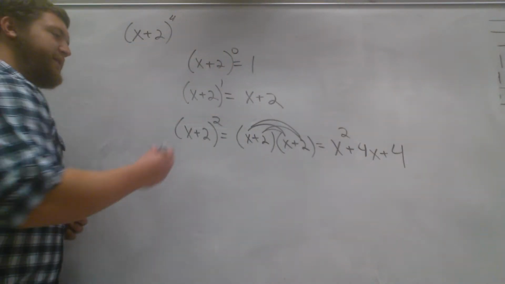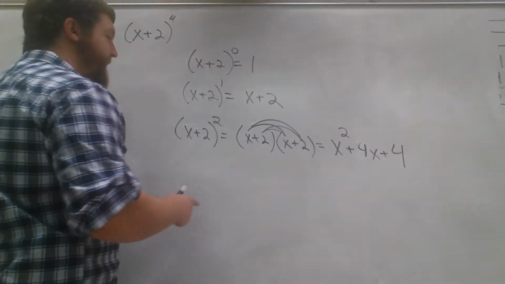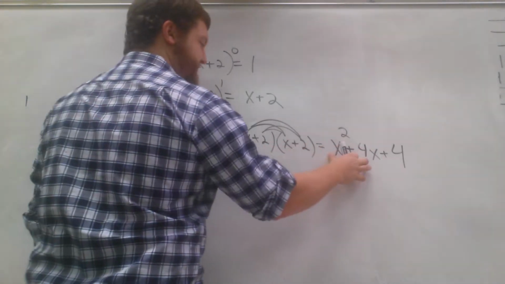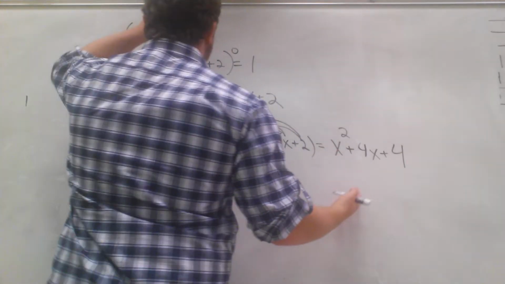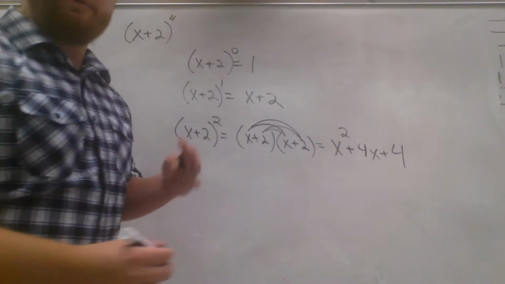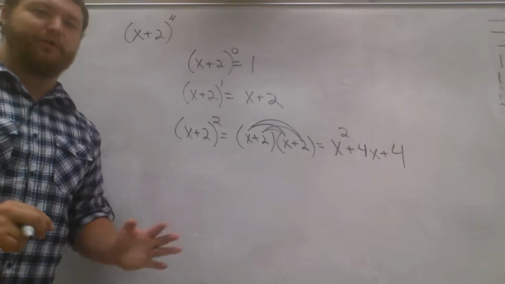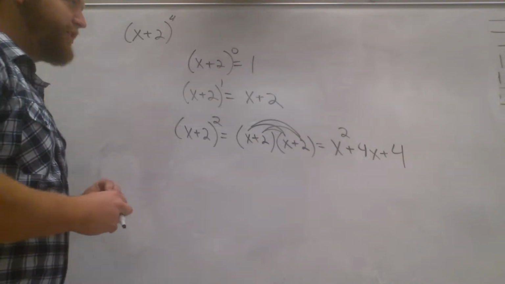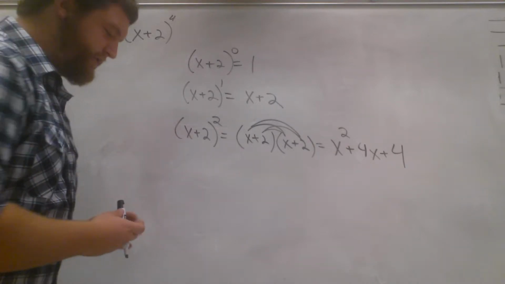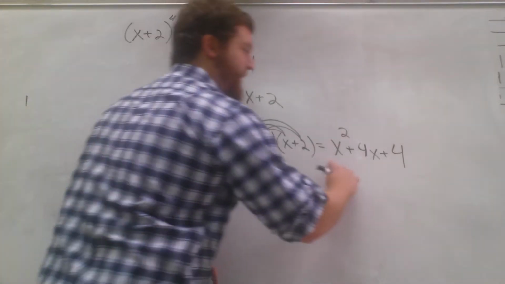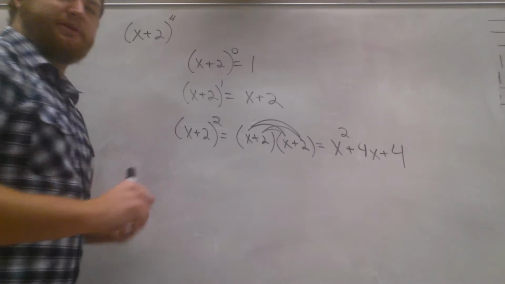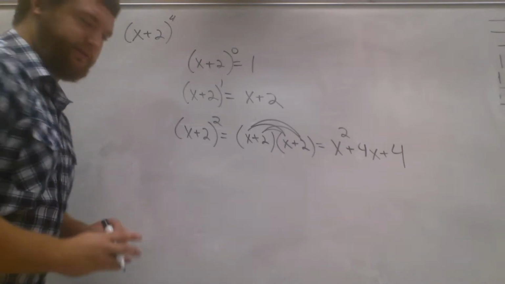So, they get more and more complicated. If I do to the third power, it's 3 of these sets of parentheses, right? So how do I figure out all the way up to the fourth power, or to the fifth power? I'm going to teach you how to do all the way up to like the 8th power, okay? So you're going to be able to do all of these. And that is the expanding. See how I started with parentheses and I expanded it all the way out? Well, that's what we're going to be doing with very, very large terms.